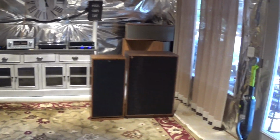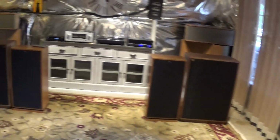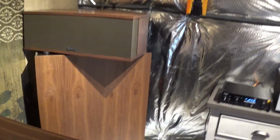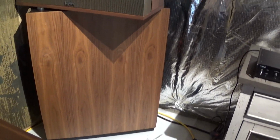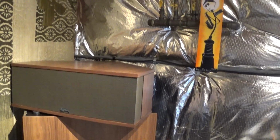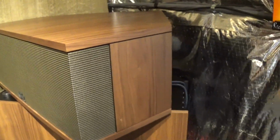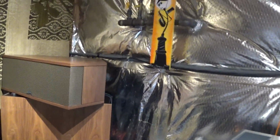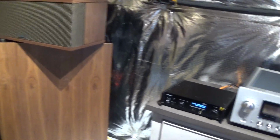I mostly listen to the Klipschorn walls. Those are the large outer ones there. I do take the grills off when I listen. Back here we've got some Klipschorns. You see I have them positioned in a rather unconventional manner, and I have modified their crossover networks down there. You'll see some of my own modifications down there. And these are the new Klipschorns, by the way. I believe they're the AK6, but don't quote me on that. They're the brand new ones, and I plan to review those at some point.